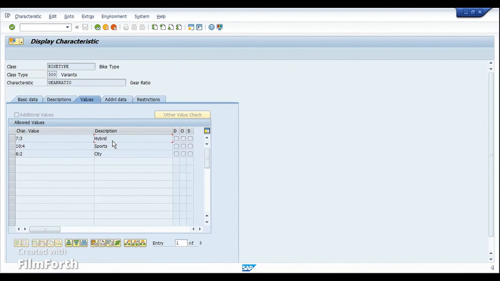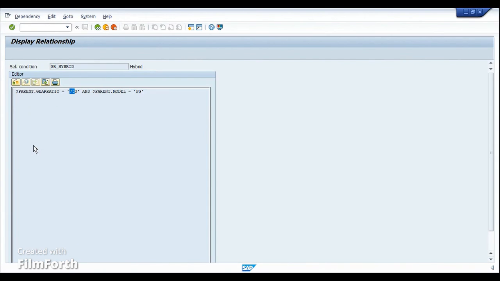So the hybrid basically belongs to the gear ratio 7:3, right? That's the reason I have created the dependency to choose the hybrid kind of a gear ratio. So for that, I need to tell the system that whenever you choose this value as 7:3, this is the component you have to pick from the bill of material. So here is where we basically create that kind of a relationship.